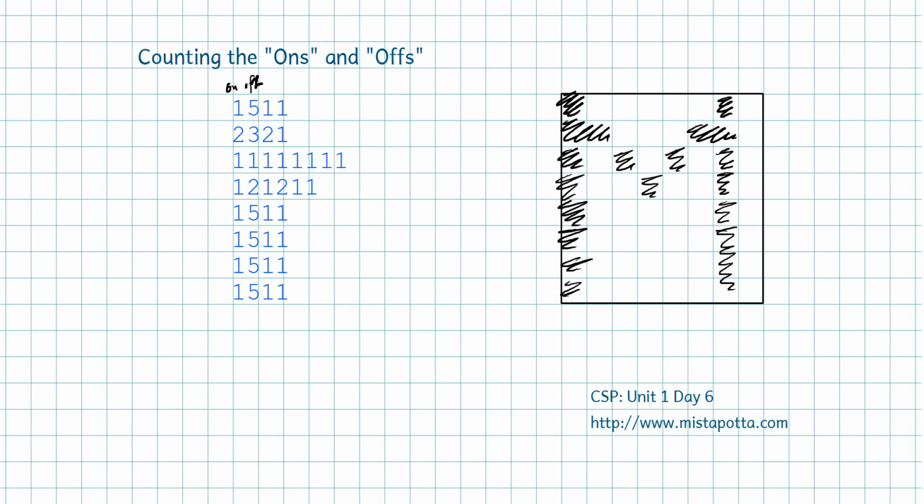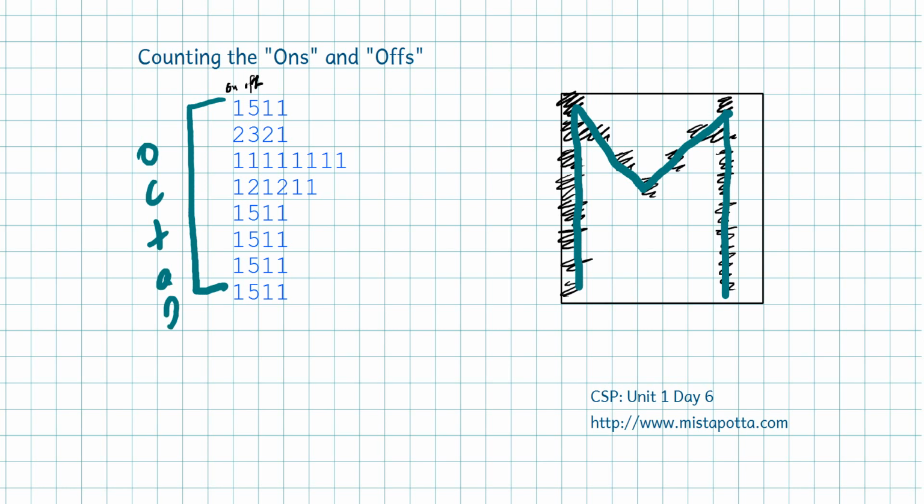And I end up with the letter M, just like we did in our previous video. But this is just another way of representing it. And again, if we notice that these are all octal, then we have that idea that we could group each of these in groups of 3 bits. And again, as I mentioned at the beginning of this video, this isn't necessarily a way of saving memory, although in some bitmaps it would.